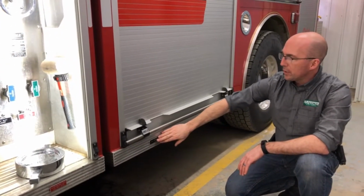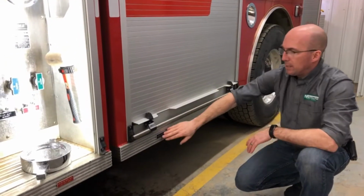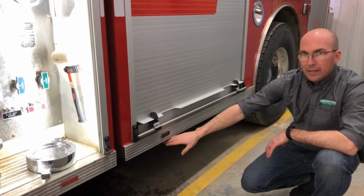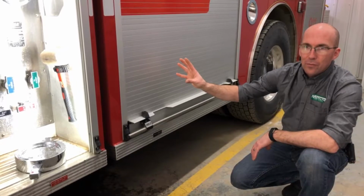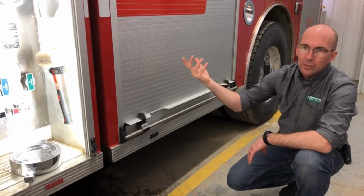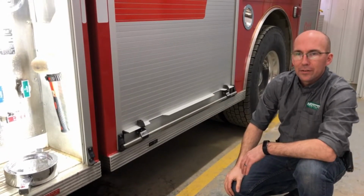So the sump drain would be either a valve on the outside. This department has decided to do a quarter turn ball valve underneath. And then if there's no valve, it'll just be a straight plug. So you would take that plug out, and that will get that last little bit of water underneath your tank.